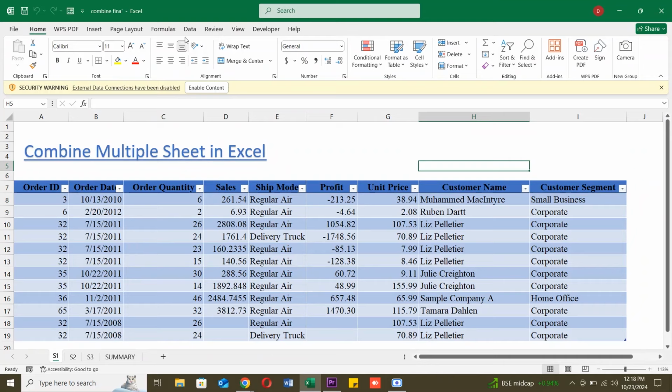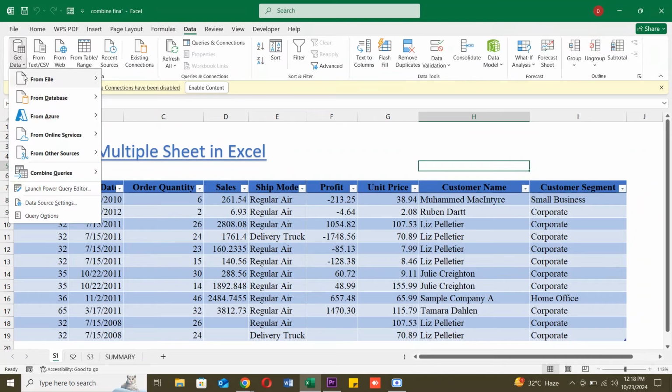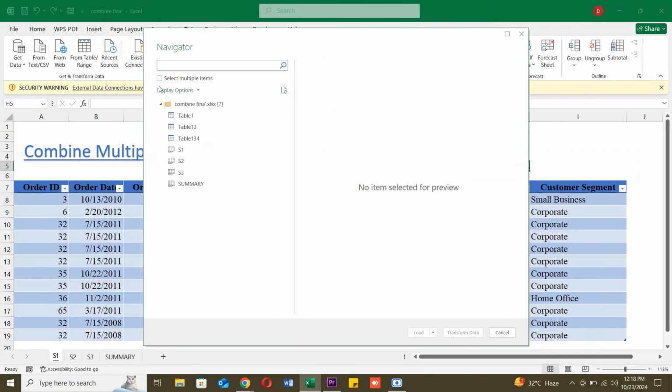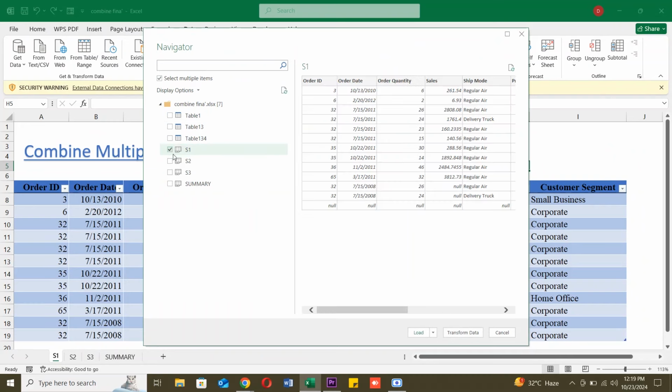Go to the Data tab on the ribbon and select Get Data from the left side of the menu, then click on From Workbook. Choose the file you want to pull data from. Once selected, Power Query will load all the sheets.